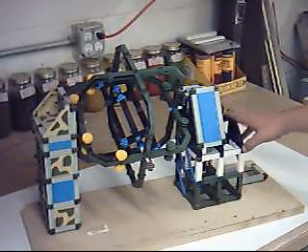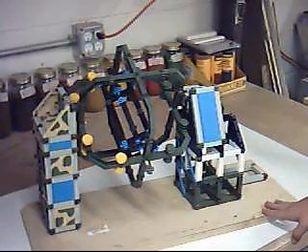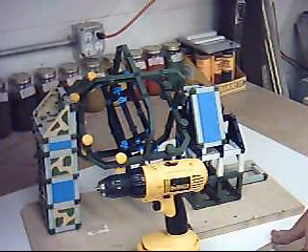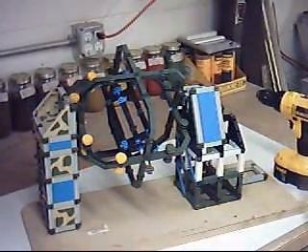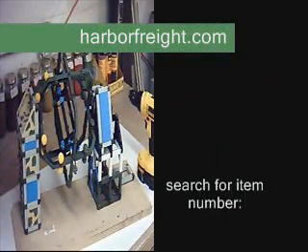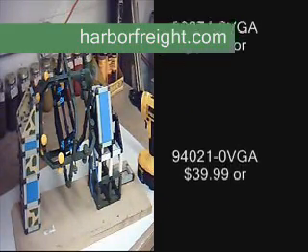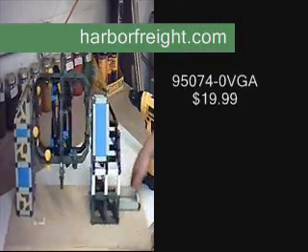In fact, to build this all you need are some constructs, maybe a scrap piece of base wood, some regular wood screws, and some sort of a power drill. I happen to be using a DeWalt 18-volt cordless, but I highly recommend if you don't have a drill, just getting a Harbor Freight — you can get an 18-volt combo pack there for like 40 bucks. All these constructs you can find on eBay for about $20, and then find a piece of scrap wood laying around. It's a really basic setup.